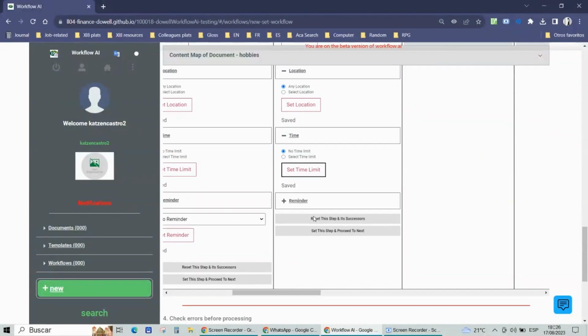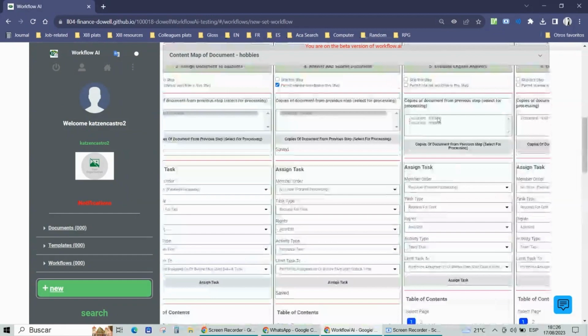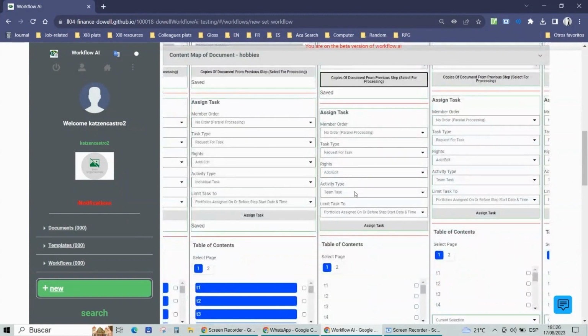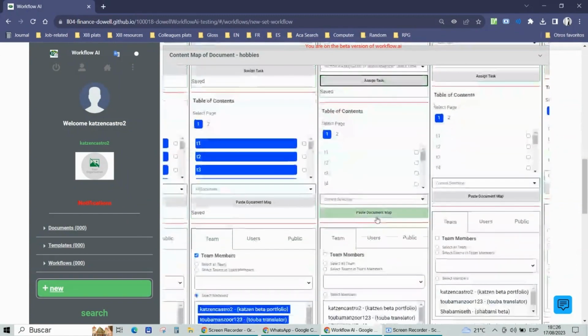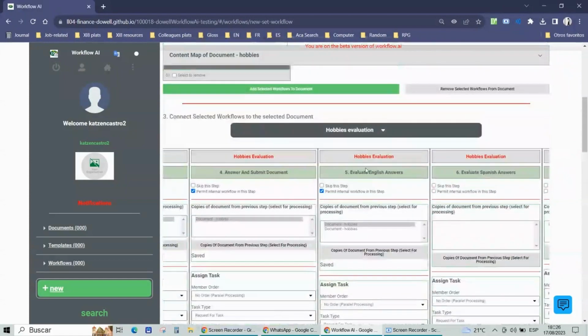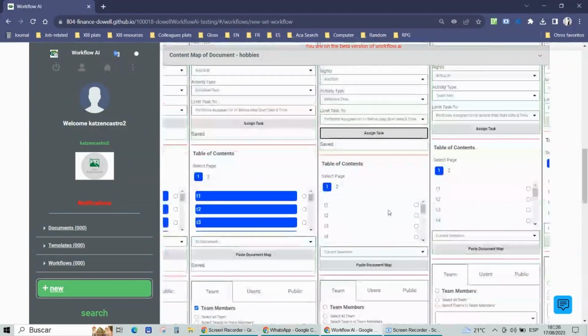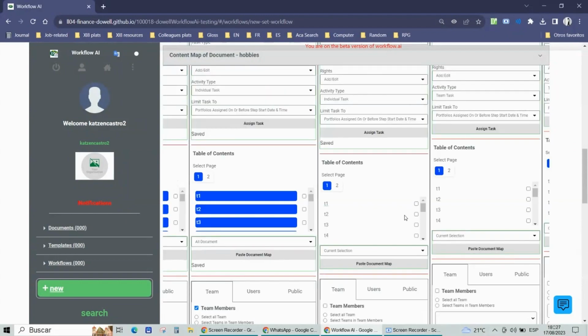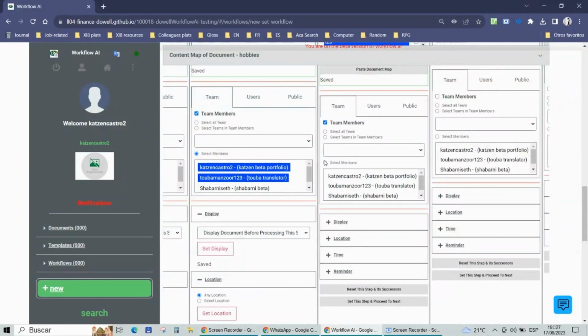In the fifth step, we have evaluate English answers, which means that in this step, the person specialized to evaluate these answers will be an English teacher. We're going to check the content of just the English content, and it will be T1, T2, and then T17 and T25. Let's remember that we will have to select the content in English and then the answer boxes. Then we end with the final configuration.